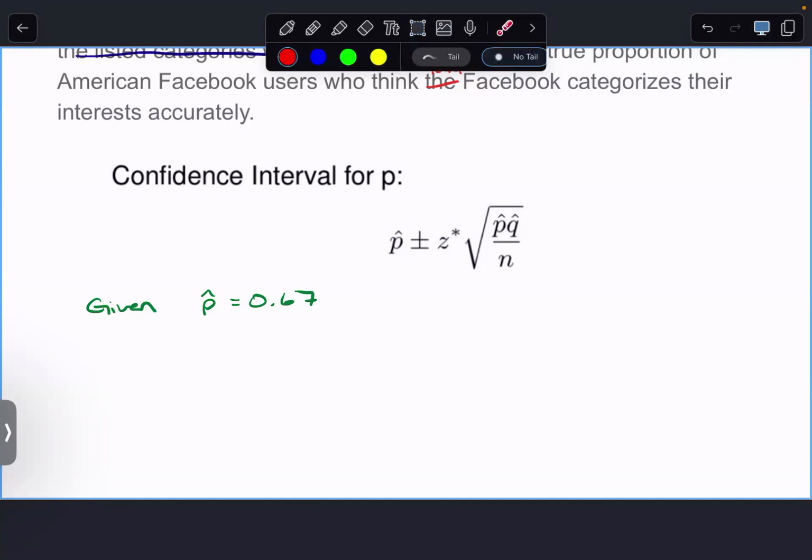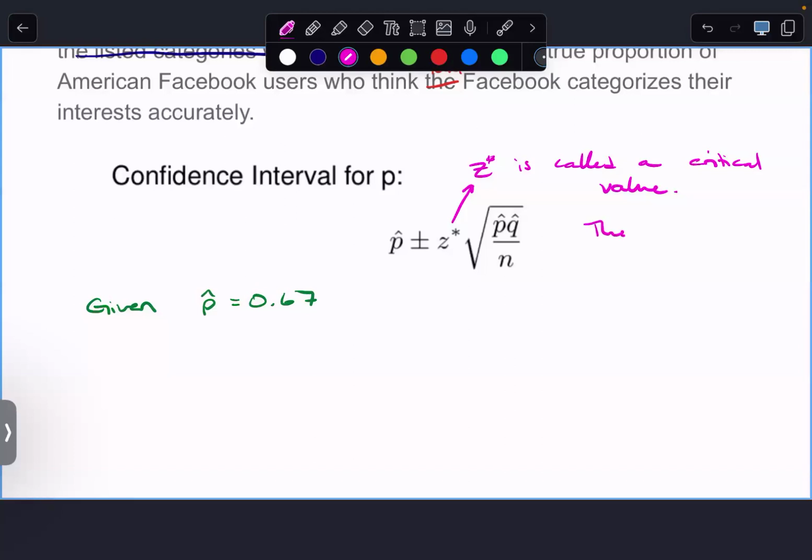Well, we're going to tackle Z star today, but let's just introduce that Z star is called a critical value. Oh, that's pretty good for now. How about we add a little piece? What does a critical value do? The critical value tells you how many standard errors to move out for a desired confidence level.